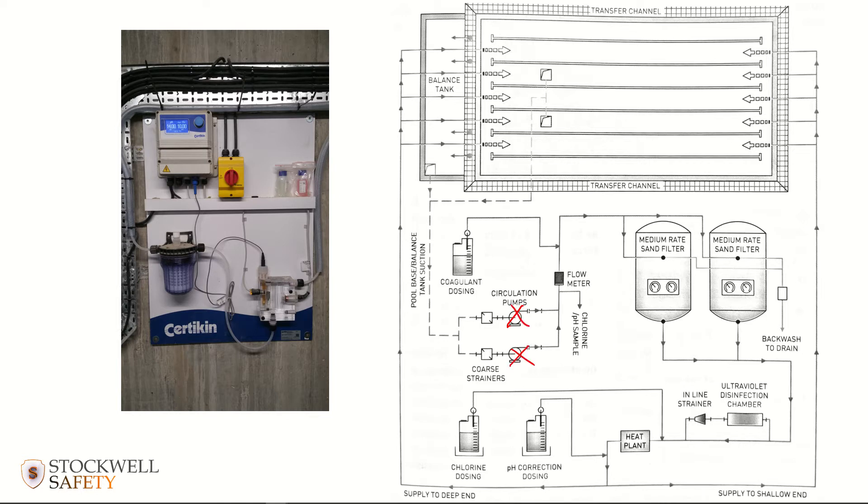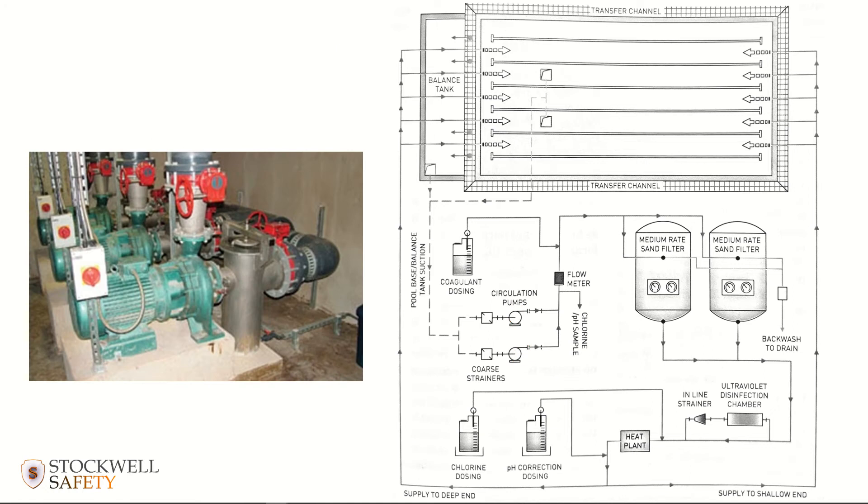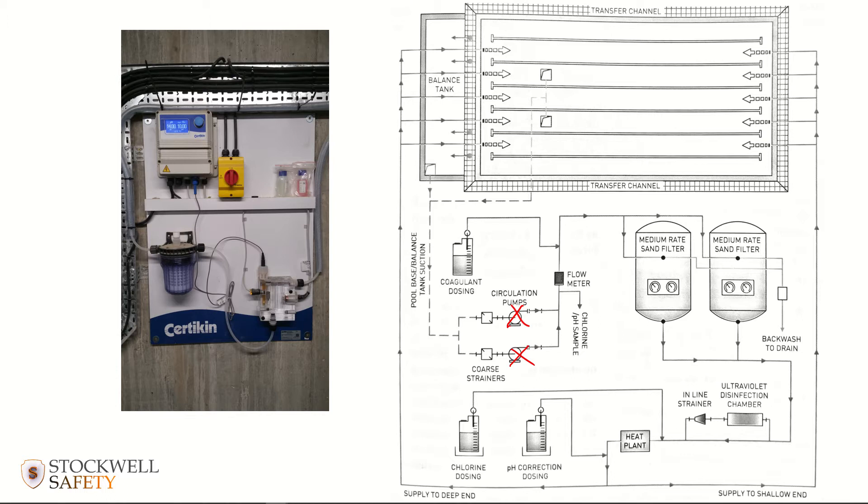When the system is shut down and circulation is turned off at the circulation pumps — sometimes that's done deliberately, for example when you do a backwash — the circulation pumps need to be turned off. What will happen is that the flow of water being taken from the sample line and sent to the analyzer will stop as well, because there's no pressure sending water around to the automatic dosing equipment.